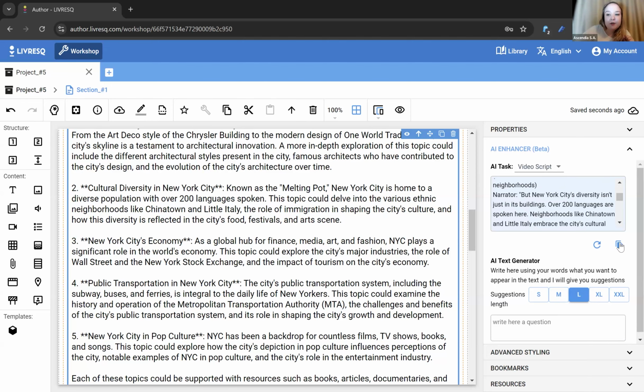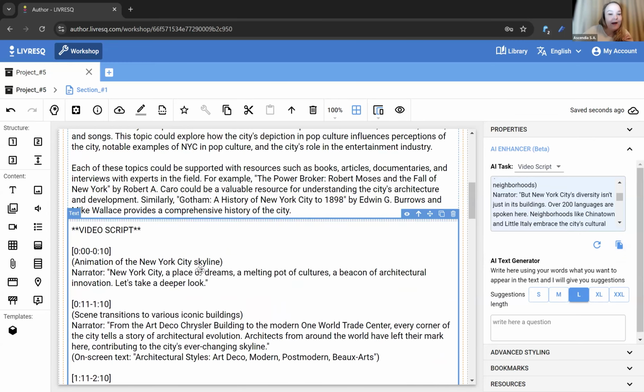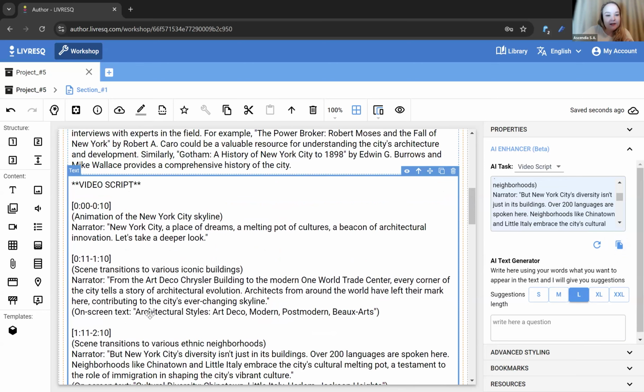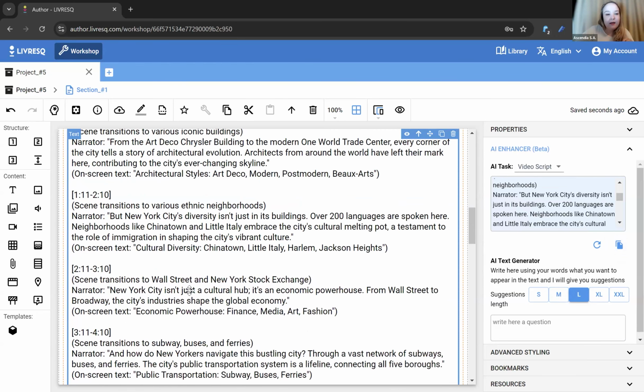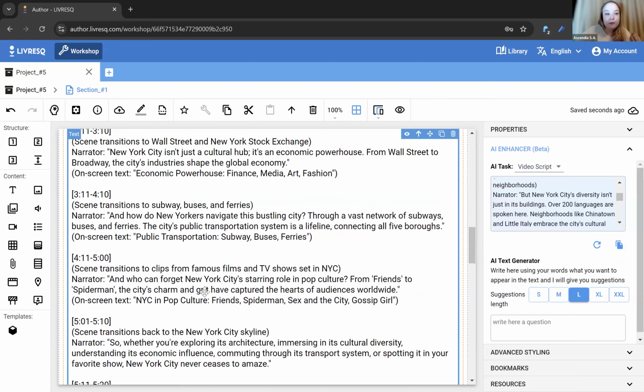So right now we have a video script. I'm going to click use again. And it's even giving us the timeline of every screen. So we have a transition, we have a text for a narrator, and on text screen, scene transitions. So we can very easily, if we're familiar with some basic video editing, use stock videos, use the voice generation, and we're going to get to that in a second because we got a really interesting question.